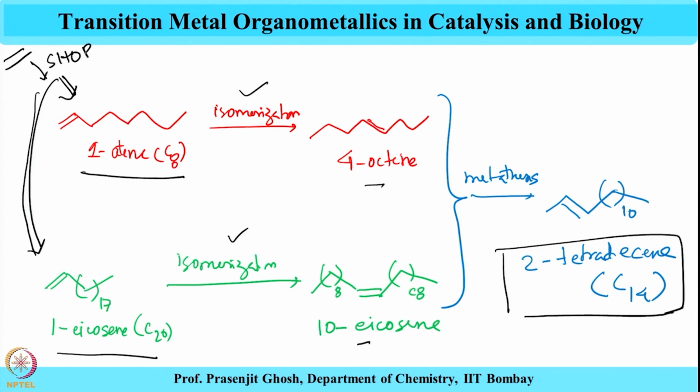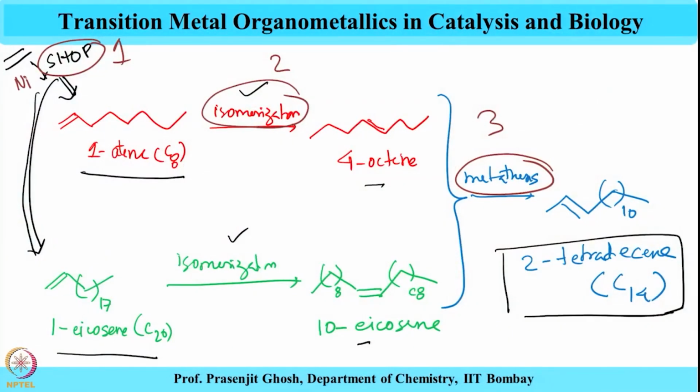So, what Shell wanted to do was to apply 3 chemical reactions on an industrial scale, all in the same plant. Now this is number 1, then isomerization number 2 and metathesis number 3. All of these should occur without interfering with any of the others, and then give the right product.